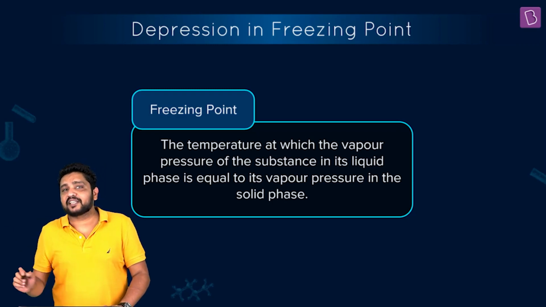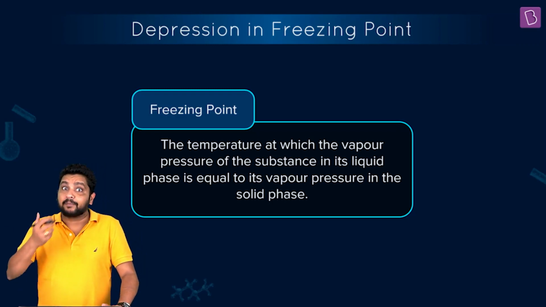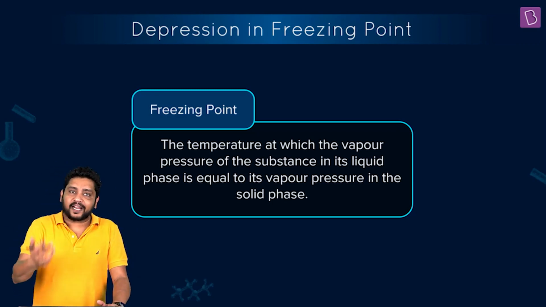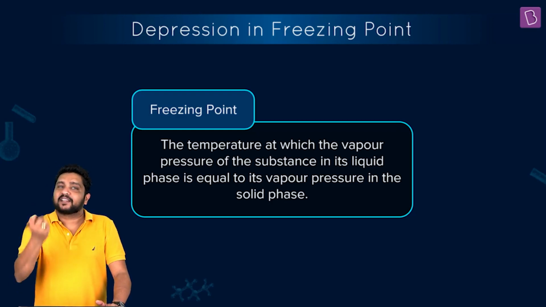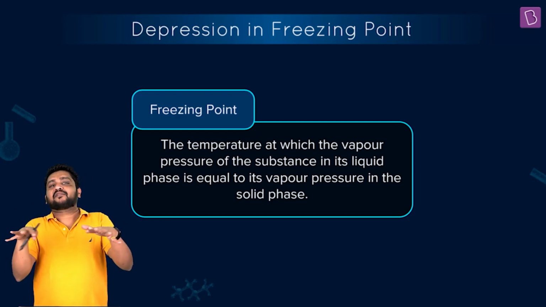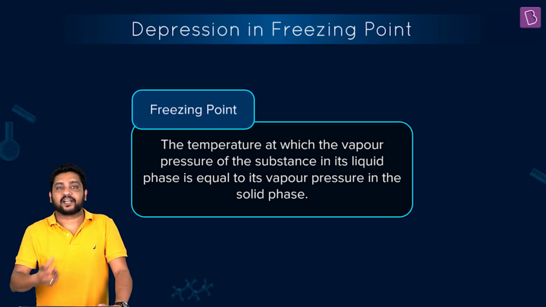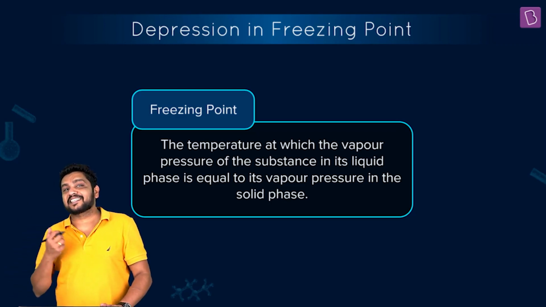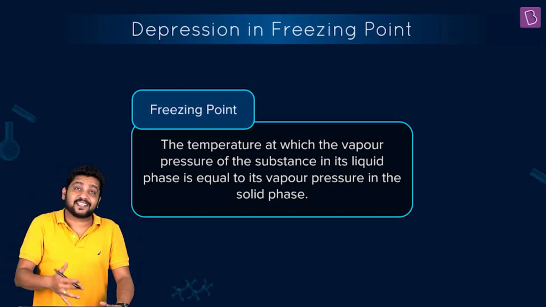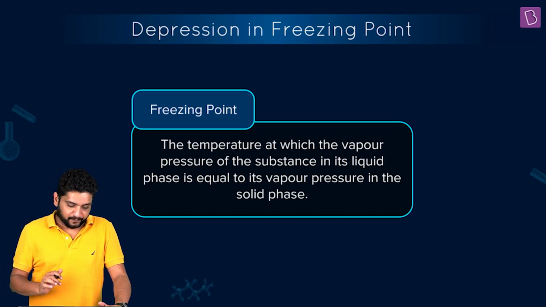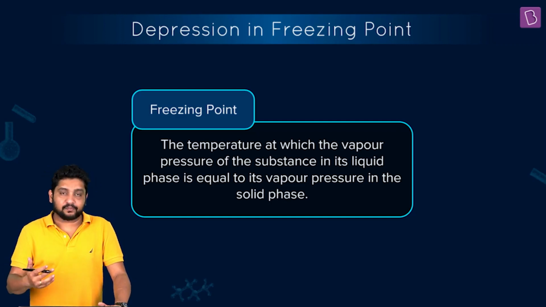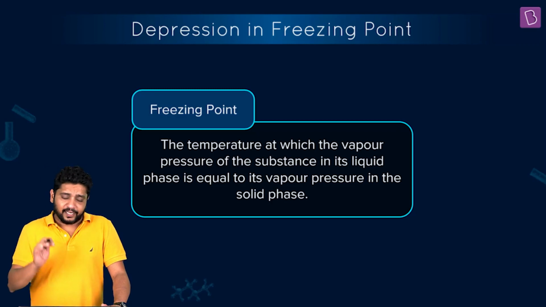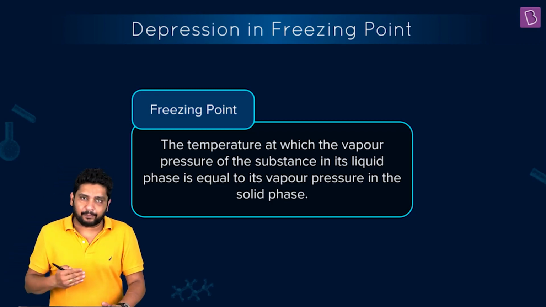When we look at the phase diagrams, we see what happens on adding a solute into a pure solvent, a pure liquid. You can understand that the presence of the solute reduces the surface area available to the liquid to evaporate. So we see that there is a depression in vapor pressure. There is a reduction in vapor pressure because of the presence of solute particles in a solution, so your solution will have relatively lower vapor pressure compared to your pure solvent.